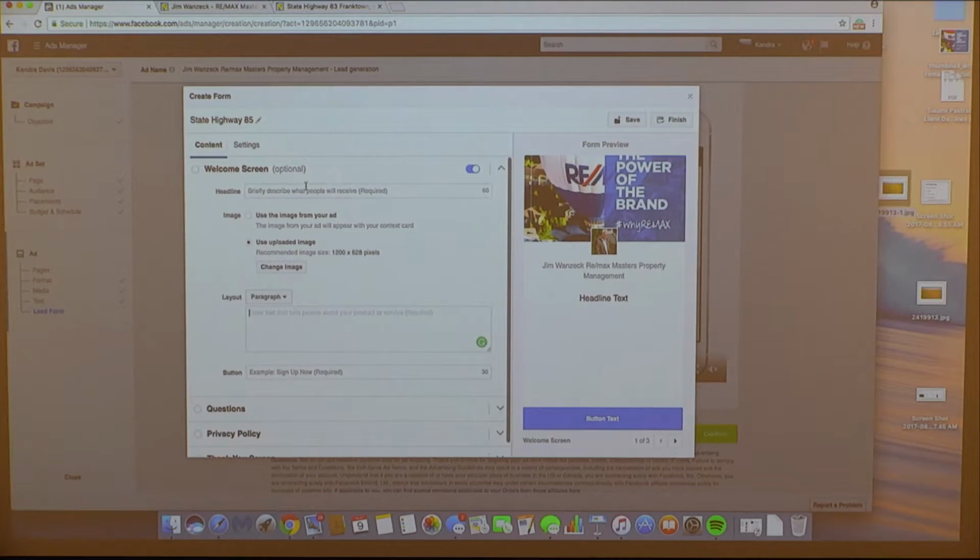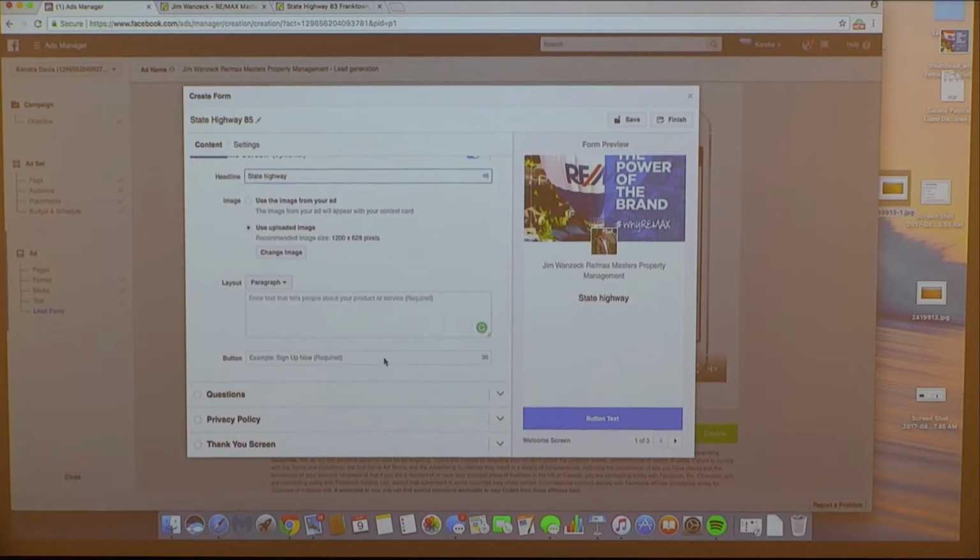And so then your headline. If it's a listing, I'll do the address. Or you can put your name, whatever. This is basically the bold statement of what they're going to get. And you pick your button text.